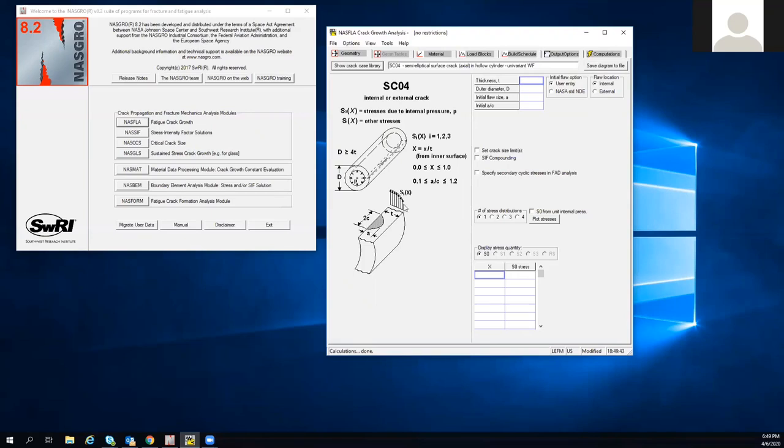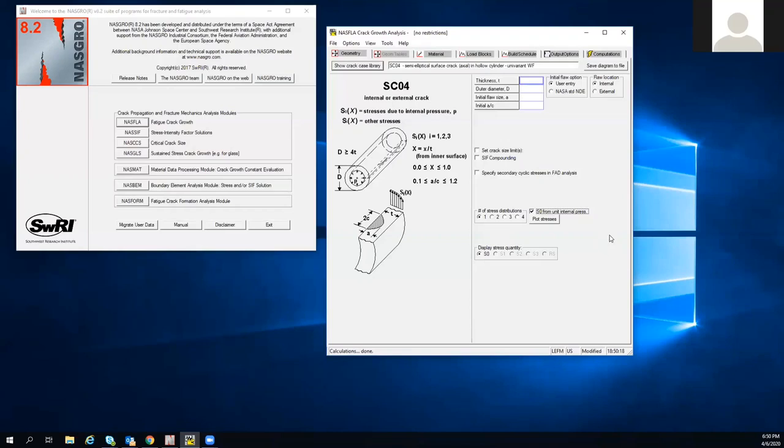In one case, it lets you apply the stress in a discrete way, where you can say, at X equals 0, the stress is maybe 1, but at X is 0.5, 0.5 through the thickness, the stress is less, and all the way out at the surface, the stress is even less. So you can apply these discretely, or you can apply S0 from unit internal pressure.